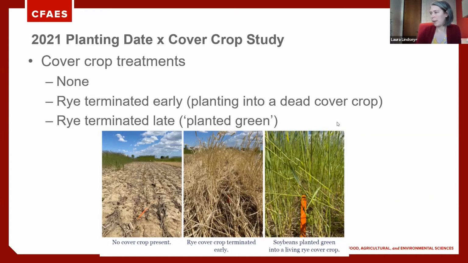And really the reason we were doing this is because a farmer had some observations that he had a cover crop with a lot of residue in 2019, or maybe it was 2020, he got a freeze, and then his soybean stand didn't look that bad. So his hypothesis was that the cover crop helped protect against freezing temperatures. So we wanted to test that hypothesis.